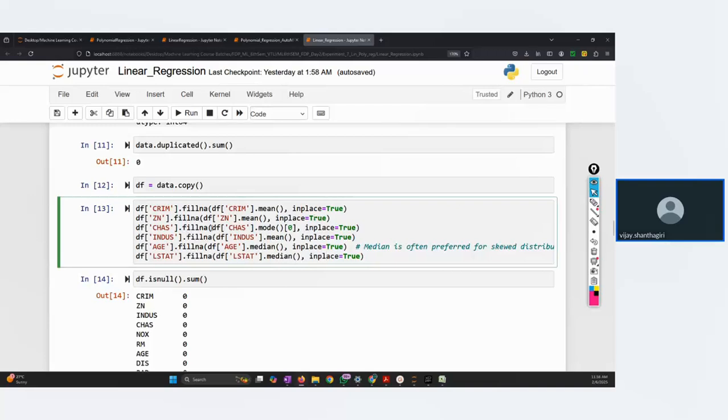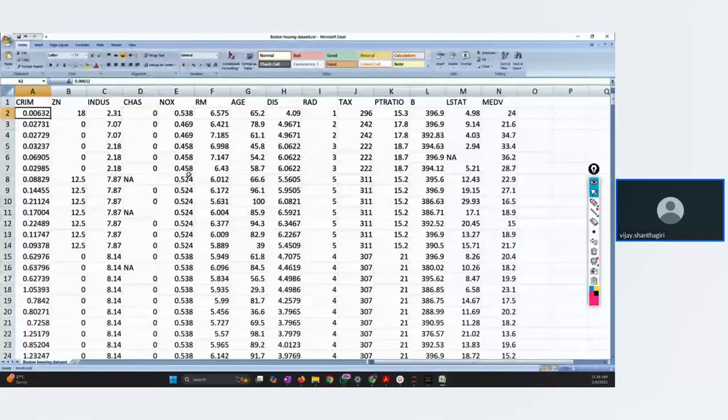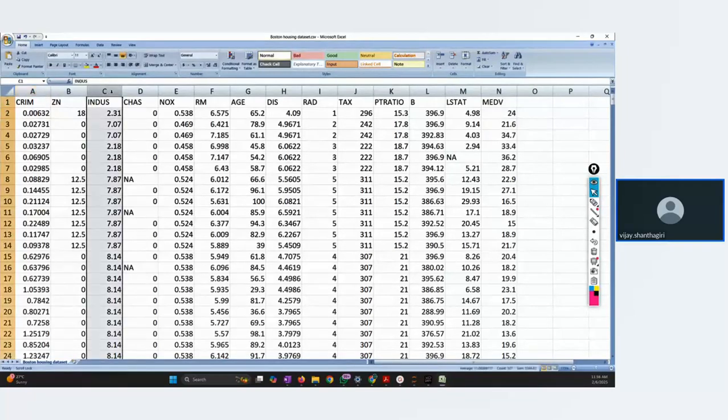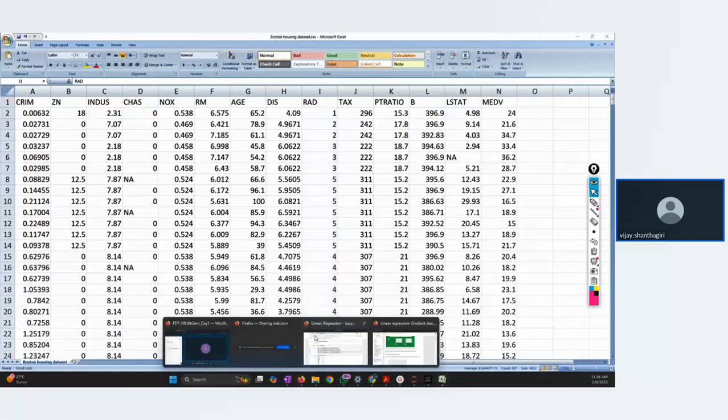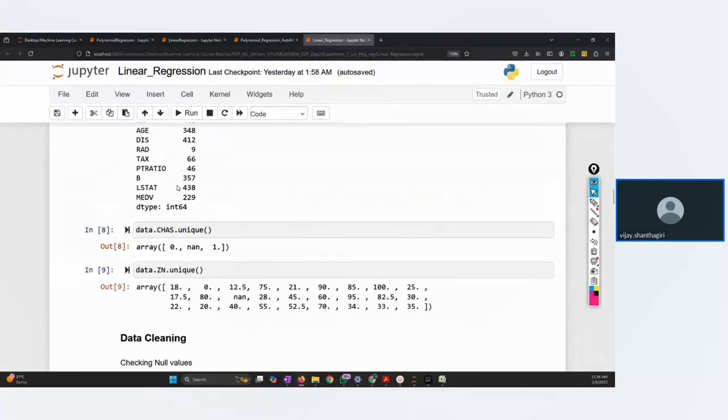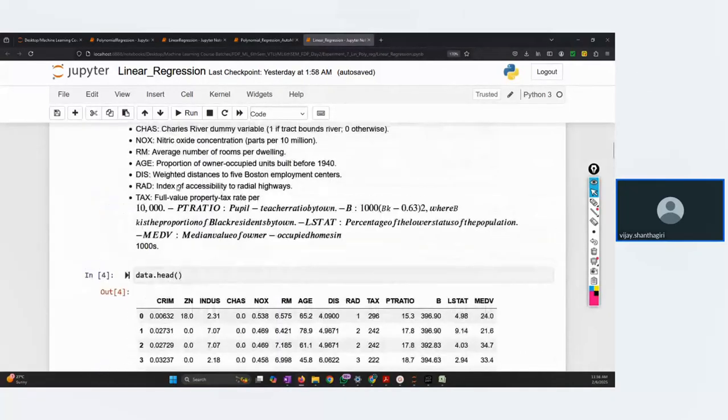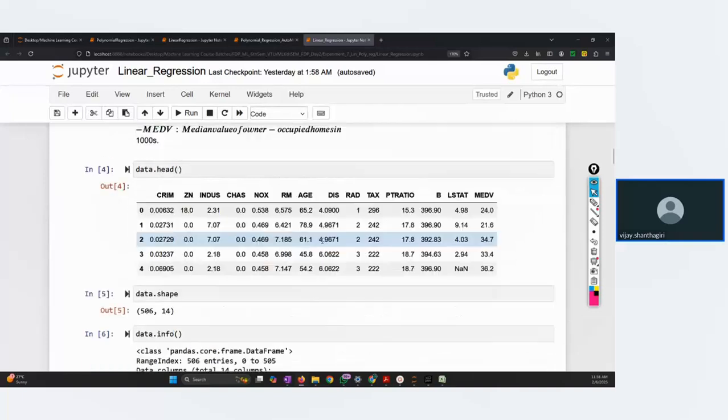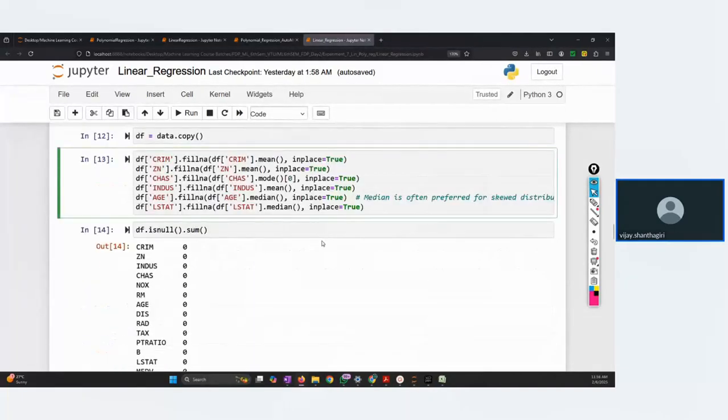No problem, it's okay. See, when you have data, the measures of central tendency are mean, median, and mode. You see all these numbers are integers, so you can calculate the mean of it. But see this RAD. This is another index. RAD was the index of accessibility to radial highways.